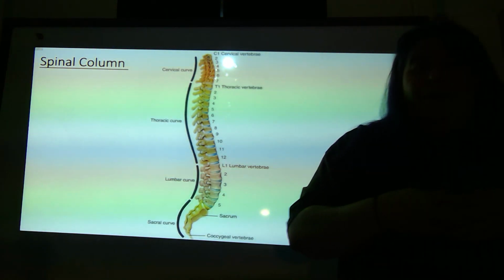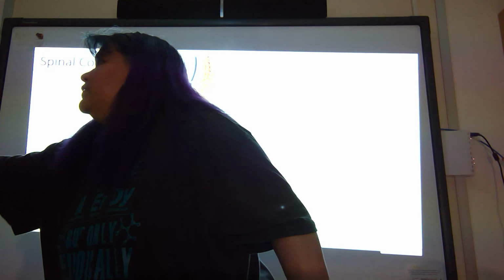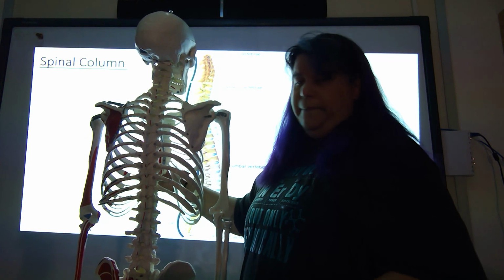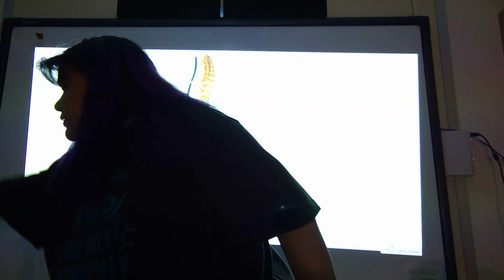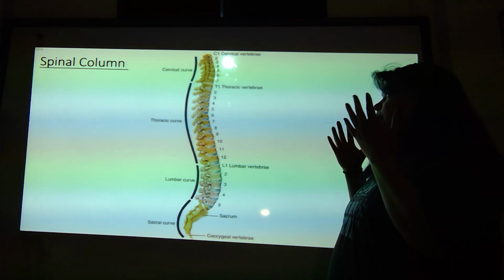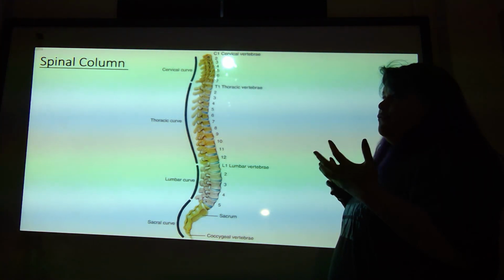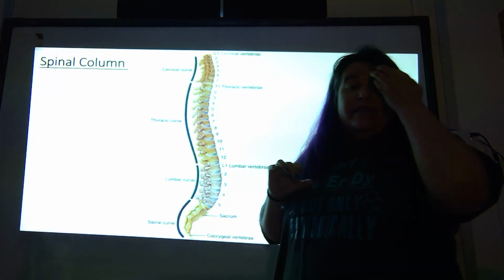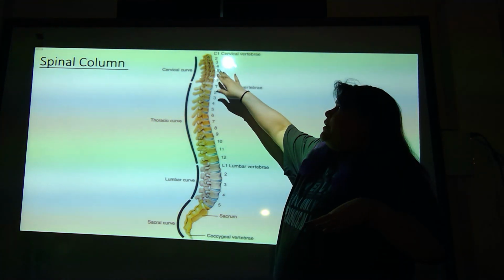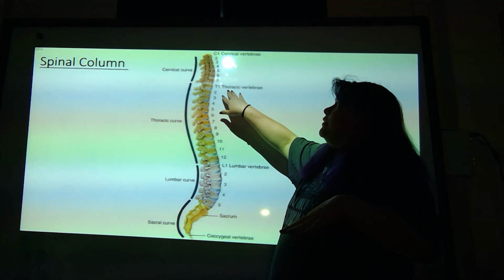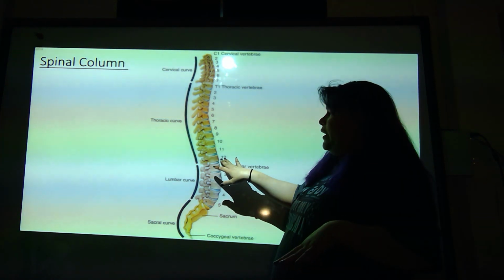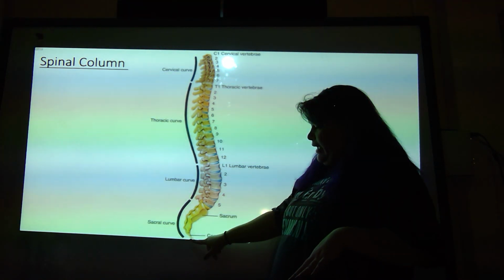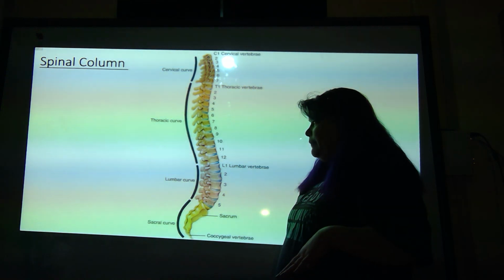So next we're going to talk about the vertebra. Your spinal column, we actually have 3 main types of vertebra. Then we've got the sacrum and the coccyx at the end, but they're all fused together down there. The individual vertebra are the cervical vertebra, which we have 1 through 7, the thoracic vertebra, which we have 1 through 12, the lumbar, which we have 1 through 5. Then we've got that sacrum and the coccyx at the end, or the coccygeal vertebra.